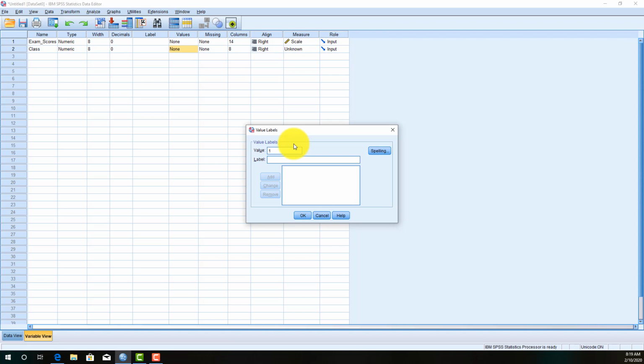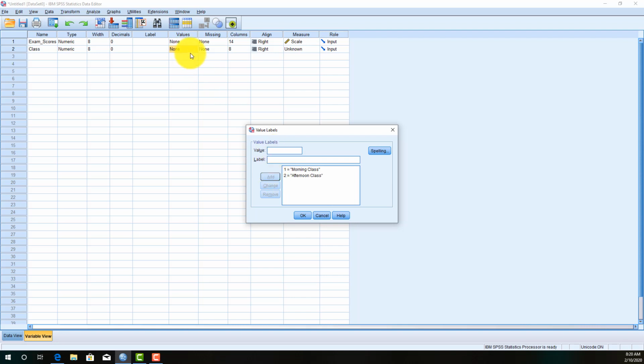So if I type in 1, and I'm going to make that the morning class. So in label, I'm going to say morning, and I can put morning class just to be clear, and click add. And I go back to my other value and click 2, and this is going to be my afternoon class. And I'm going to add.